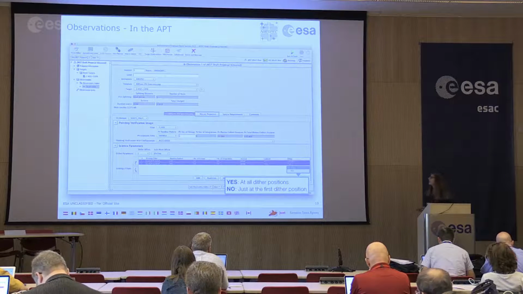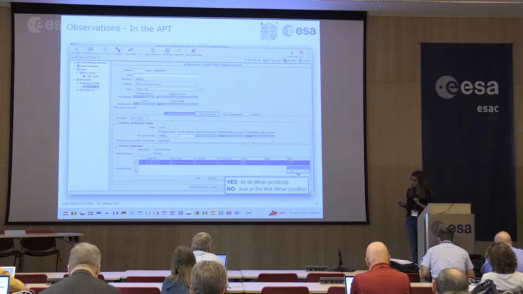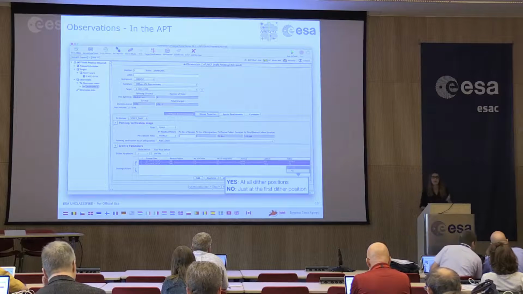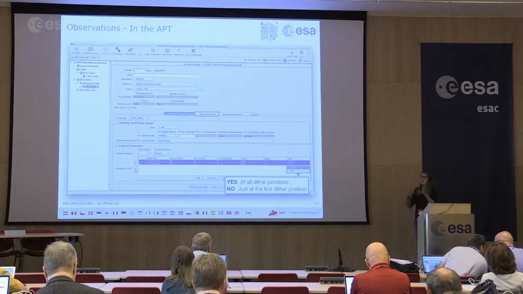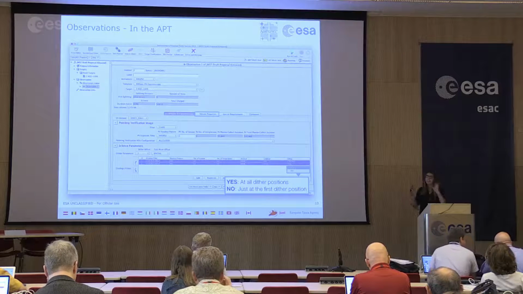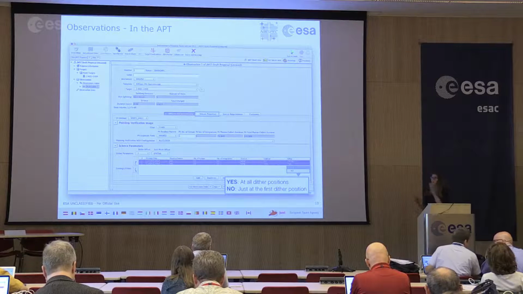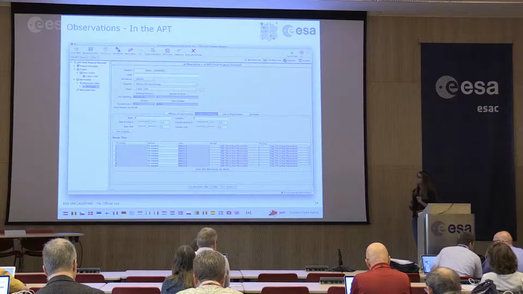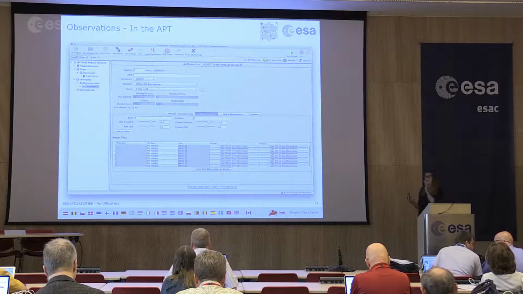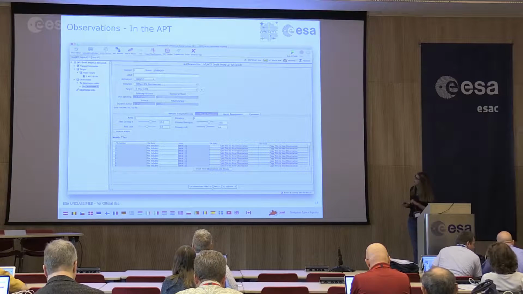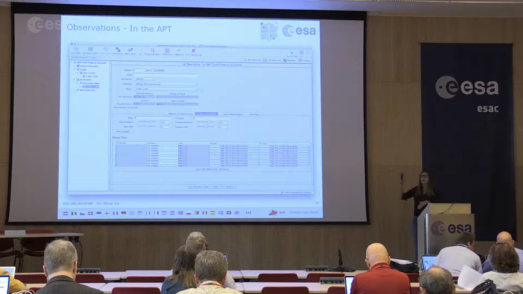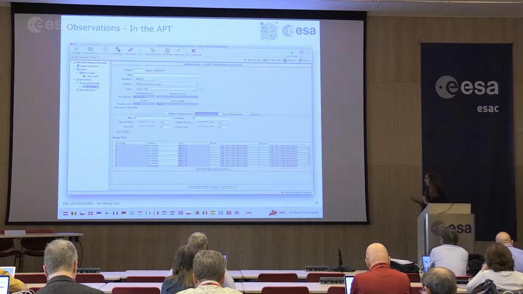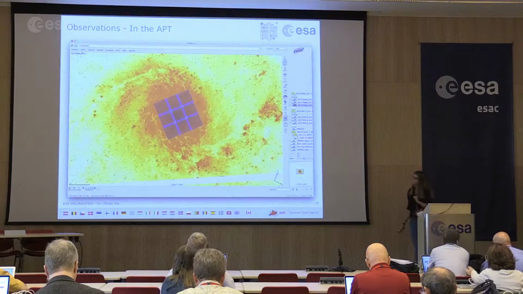Another thing I really like is the mosaic properties, because from observing experience, as I think everybody has had before, when you try to make mosaics, it was really annoying to calculate the shifts and then put them in the right way as coordinates in the planning tool. But with this, you can just tell it, I want a 3x3 mosaic and a 10% overlap, and it's doing everything for you. I think this is really nice. This is how it looks.